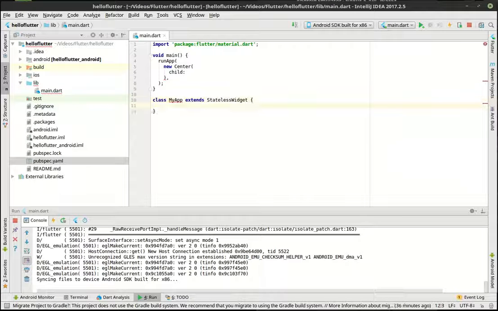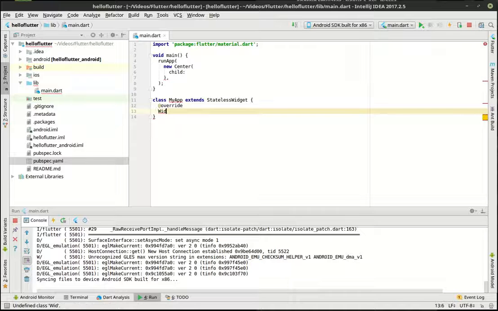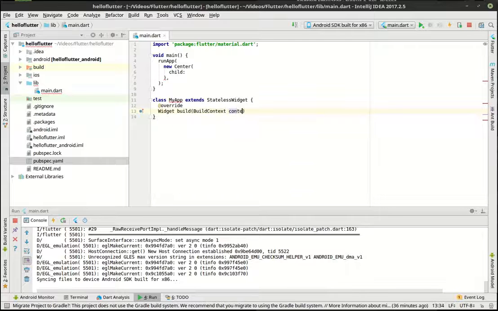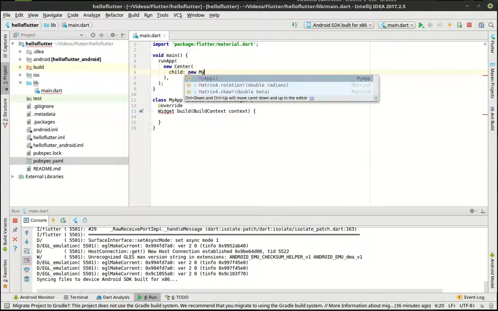We're not going to worry about state in this application. And what we're doing here is kind of just the bread and butter of almost all Flutter applications here. I'm going to say new my app.